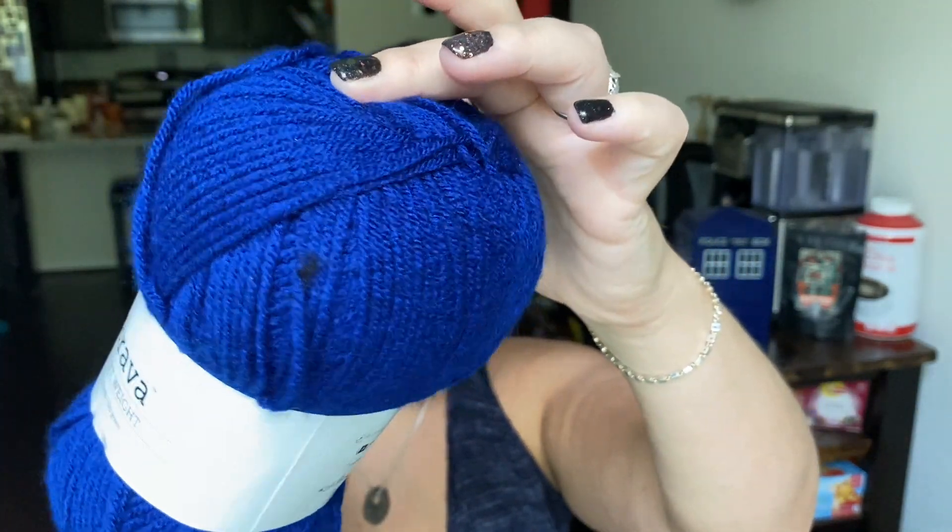What I've done already is choose a yarn for a Doctor Who sweater. It's a very classic bright blue — perhaps a bit brighter than the TARDIS has been recently, but I'm going with it. The yarn I've chosen is Brava Sport Weight: 273 yards per 100 grams. It calls for anything from a US 3 to a 5, giving about 6 stitches per inch. I'm going to knit it on a 6. It's machine wash, tumble dry, and the color is called Celestial, which I thought would lend well to my Cyberman sweater.